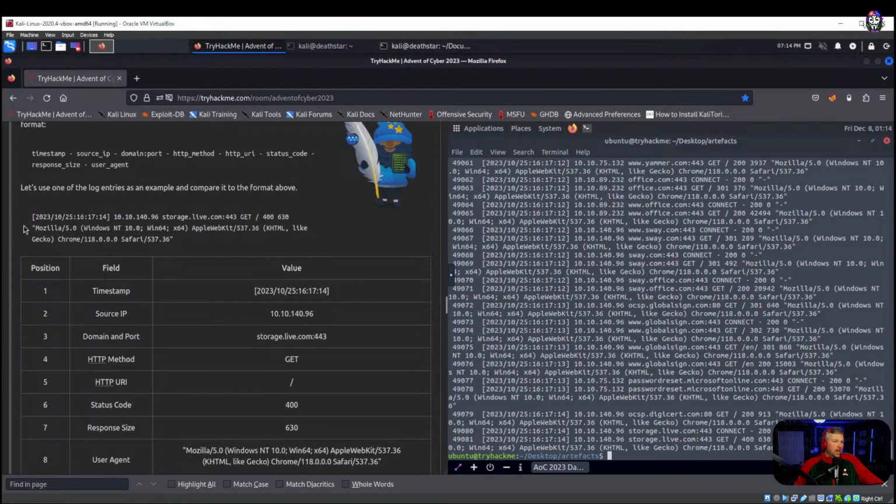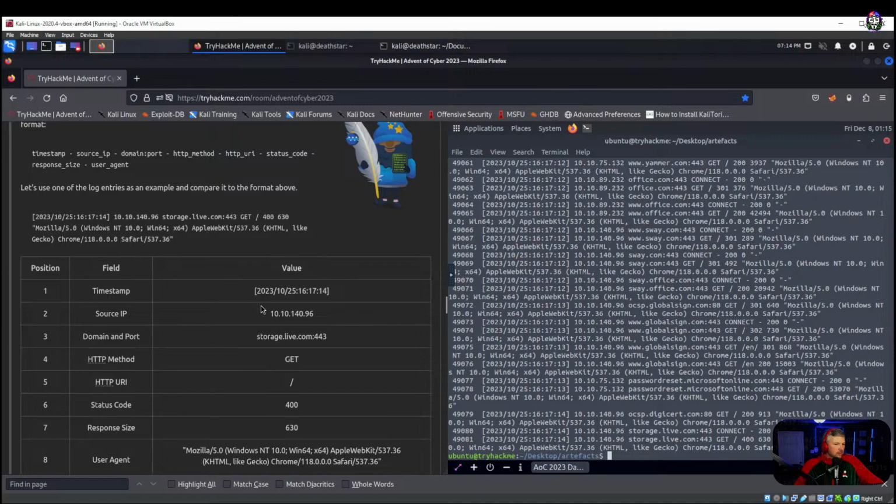So here we go. We've got timestamp, then we've got the source IP address, then we've got the domain of where it went to and the port. So storage.live.com, port 443. Then we've got the method. It's a GET method. 400 and then 630, and our HTTP URI.